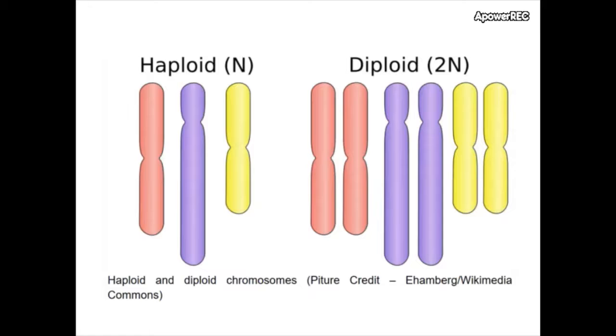And this is a visual representation of what that would look like. So here in the haploid cell, we can see that there are 3 different types of chromosomes. And this organism is a diploid. So if haploid is the half copy number, diploid is 2n. And we see that there are 2 copies of each one of these chromosomes. So these are each homologous pairs to each other.